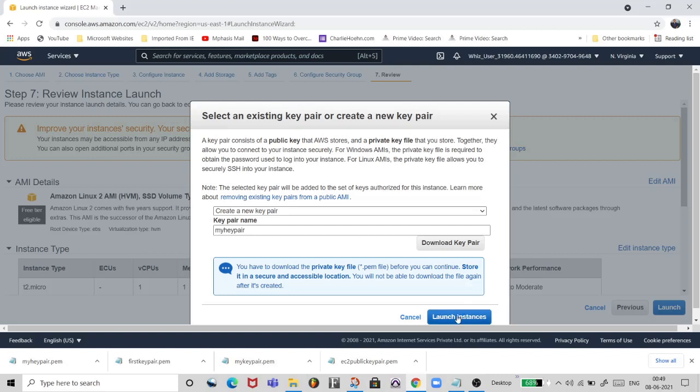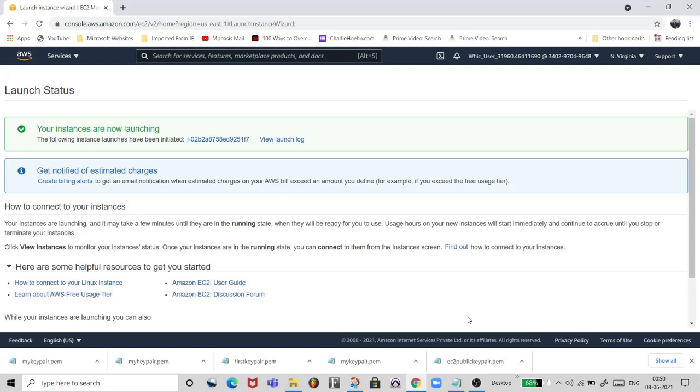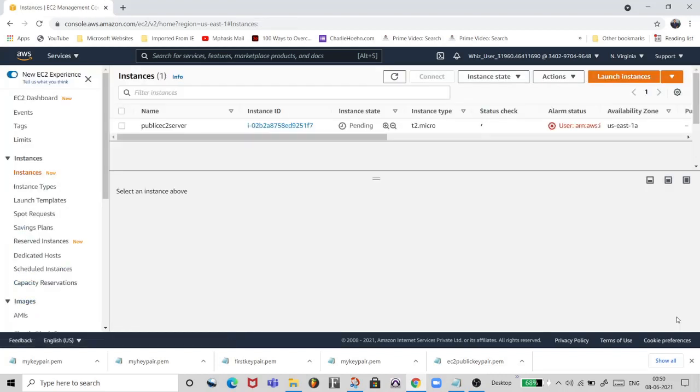Okay, now let me do one thing. Let me change it and download my key pair. Okay, and then you can click on launch instances. Okay, so let us go to view instances. So let us wait until it becomes running.